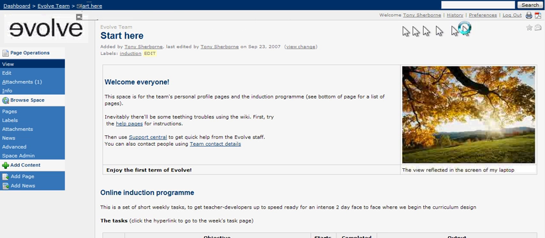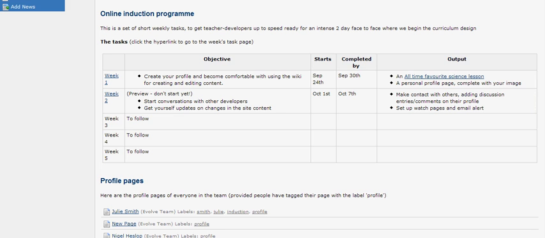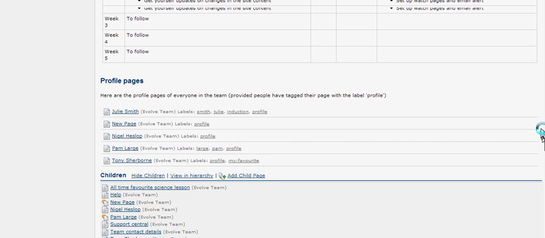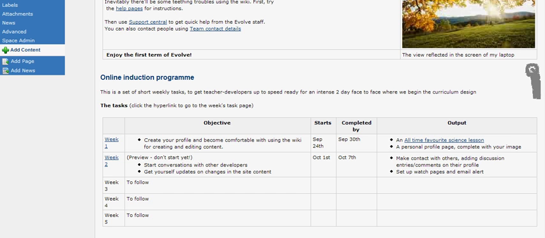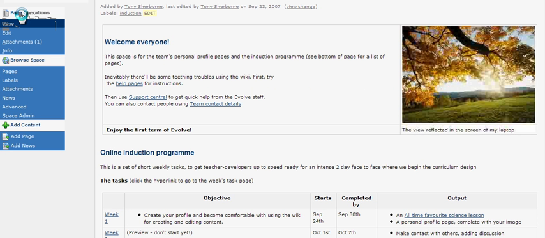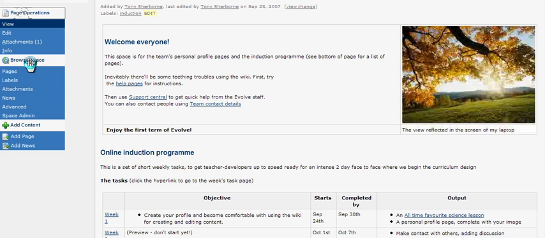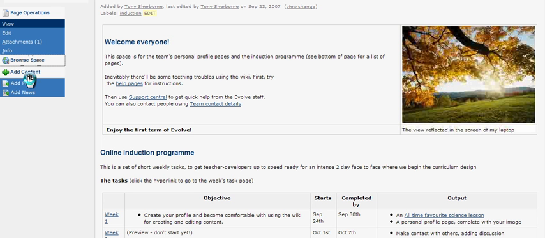There are two ways to do this. The first one is to go to the bottom and add a child page. Literally, this is the parent, and the one you create underneath is called the child. Or we can go to the menu on the left, which you see has got several parts, and they might be open or closed initially, and you can just open them by clicking on them. We add a page to create a new one.